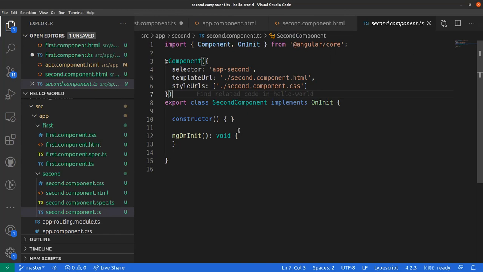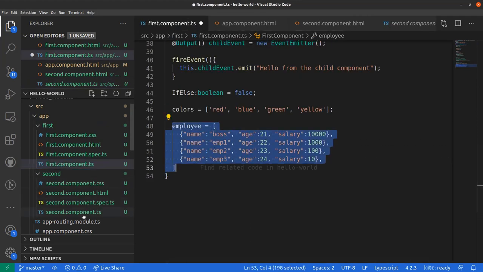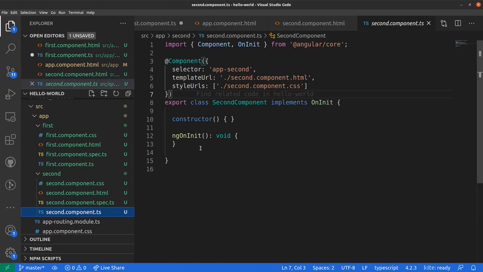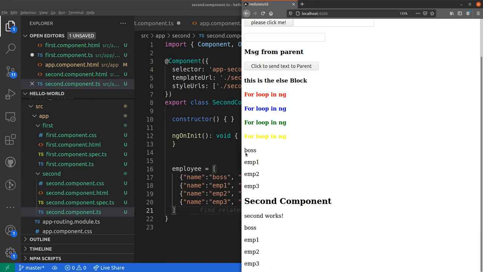So this is where we need the services, which can transfer the data. But you can say we can just copy and paste here. We can copy our data and place it inside our second component, and it will work. We can see the whole information.